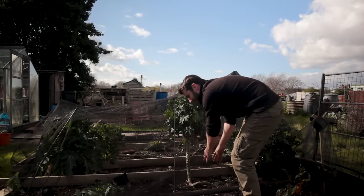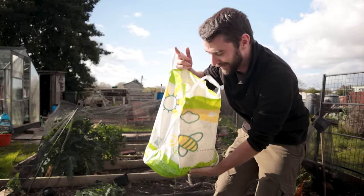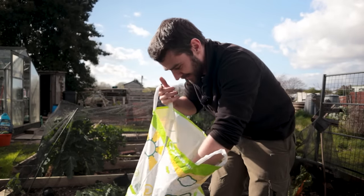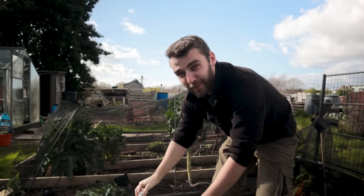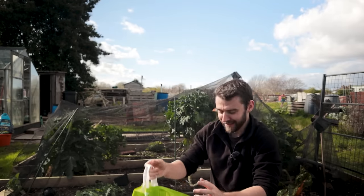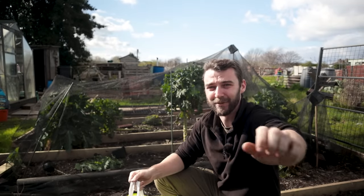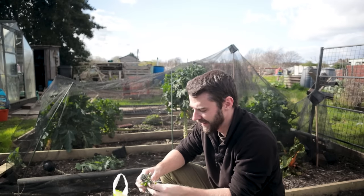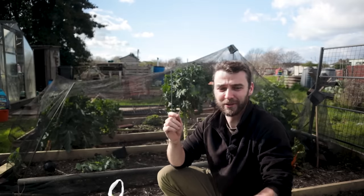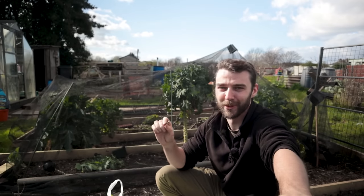If there was one veg crop I was always going to grow, I think purple spring broccoli might be it. This bag is absolutely heaving - a very good crop this year, quite a few really nice dense heads. It's just my favourite. A lot of veg becomes palatable when you fry it up with garlic and butter, and that is a very nice way to cook purple spring broccoli, but it's just really nice steamed by itself as well. I can eat it raw - the small young bits just have this amazing nutty flavour. And for someone who doesn't really like proper broccoli - Calabrese - not for me, but purple spring broccoli I absolutely love.